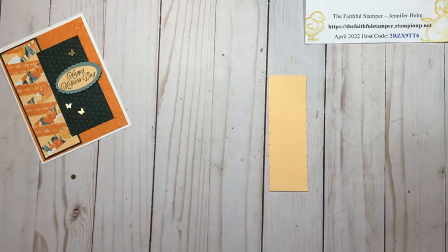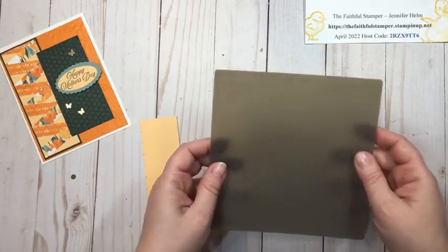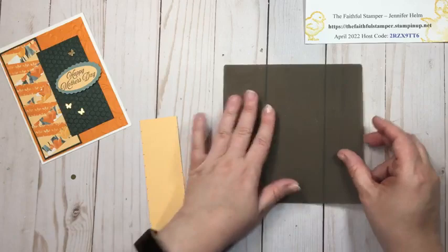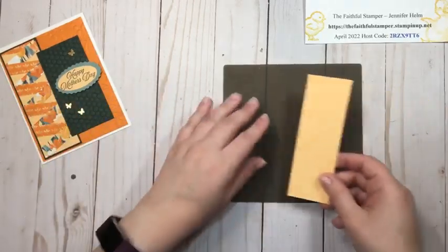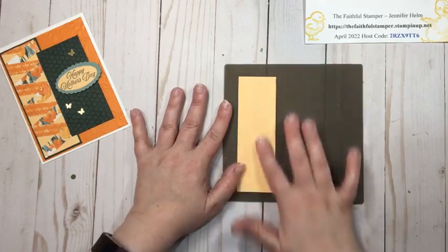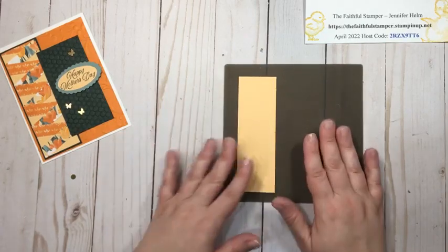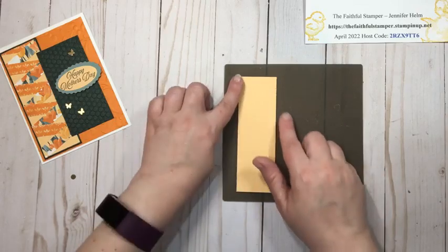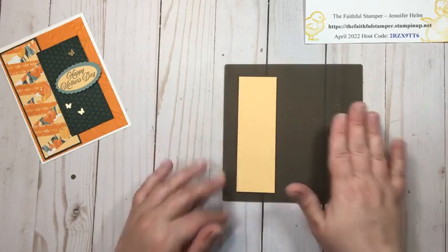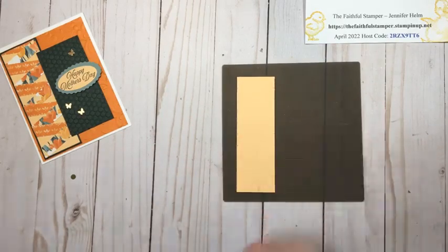Now if you have a silicone craft mat, I highly recommend it. This saves my work table all the time from getting messy and gluey. Most of the time anyway. Sometimes I'm still a little dangerous. But I'm going to go ahead and lay my cardstock strip right on there, and that way it won't get stuck to my table, because the strips of paper I'm going to use are going to overhang it a little bit, and since I'm putting glue on them, I don't want it to muck up my table. It'll muck up my mat instead, which is very easily cleanable.